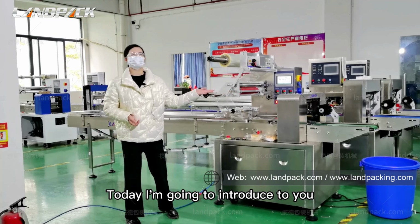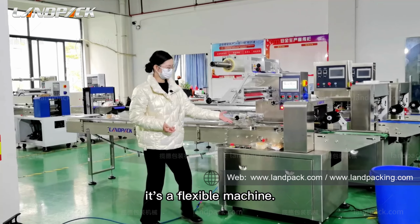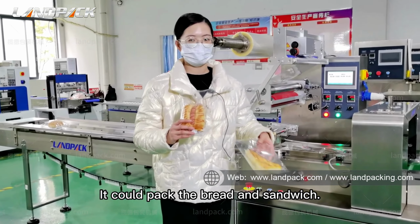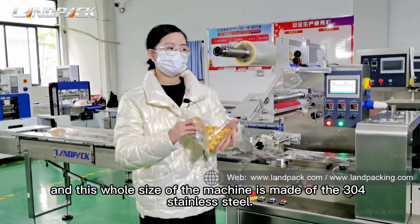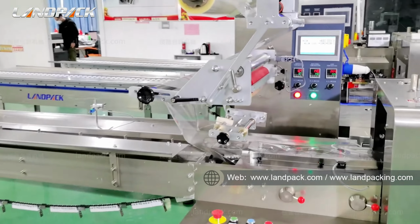Today, I'm going to introduce to you this bread packing machine. It is a flexible machine. It could pack the bread and sandwich. There is a nitrogen scales in here. And this whole set of machine is made of 304 stainless steel.